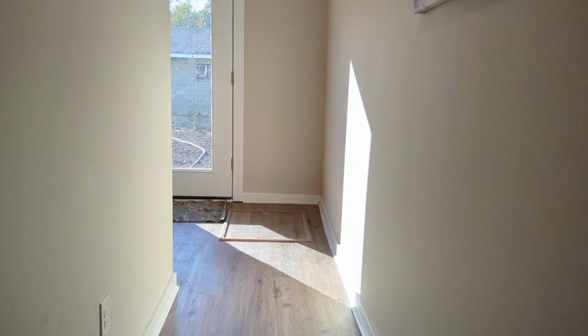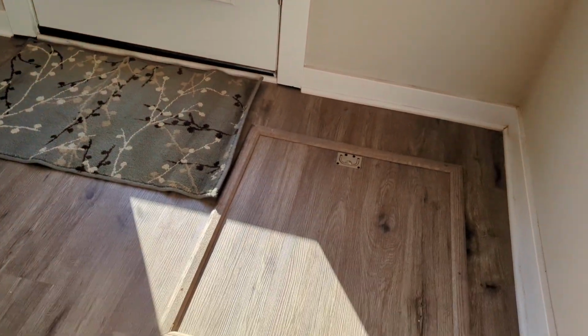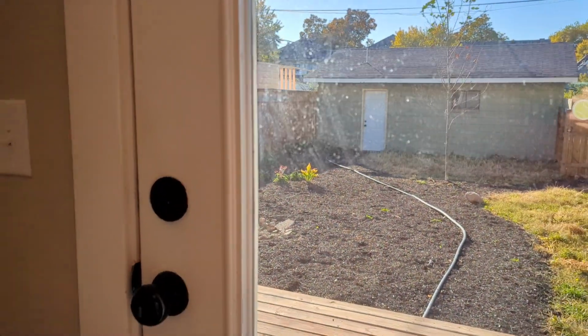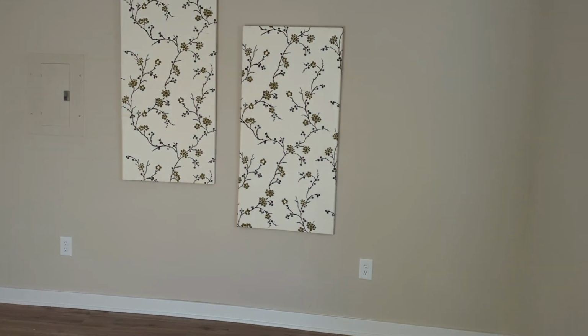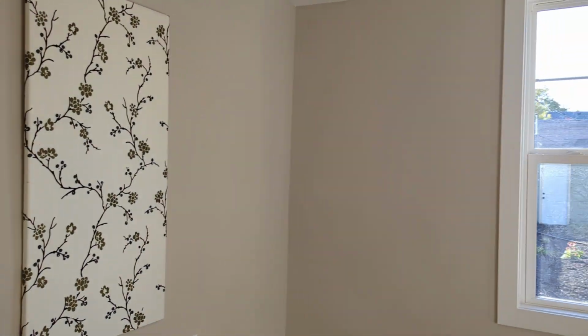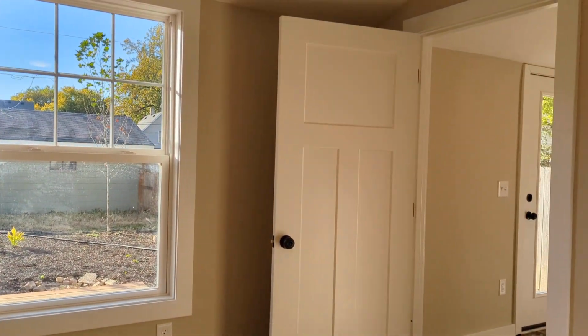We're going to start with the master suite, or what we now call the owner suite. Here's access to the crawl space and cellar, where there's a brand new gas furnace and water heater. This is considered the owner suite or the primary bedroom. This home is a very unusual configuration with 2 bedrooms, 2 bathrooms on the main floor, and a 2-car garage. Perfect for 2 people or for 1 person that likes to have company.